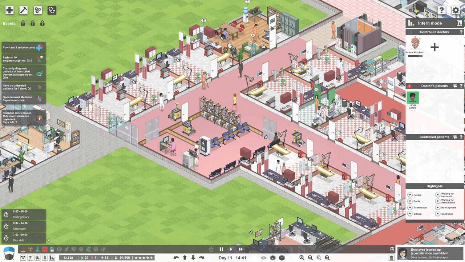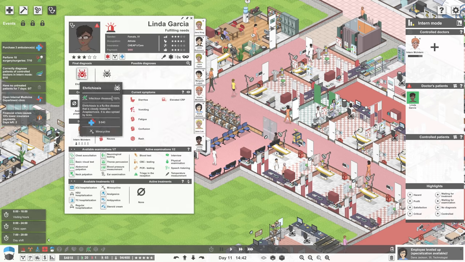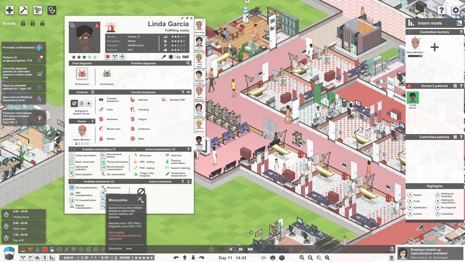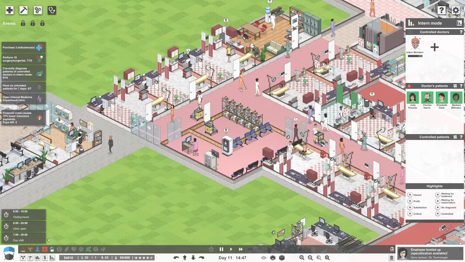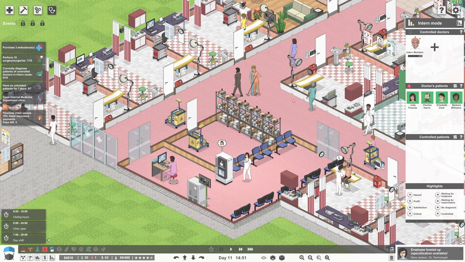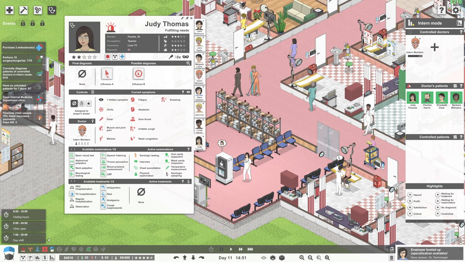Sure. Just deal with the patient. You have got something else. I can give you this. Can't be prescribed at this department. Okay, so I just need to move you to another department then. That's irritating that I need to do that. Can we do something about this?